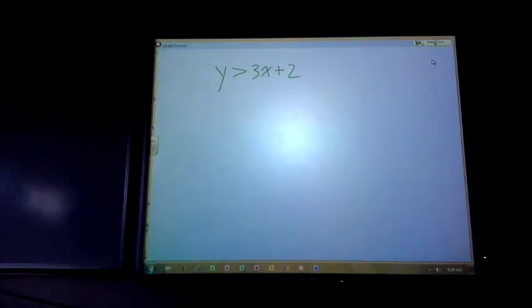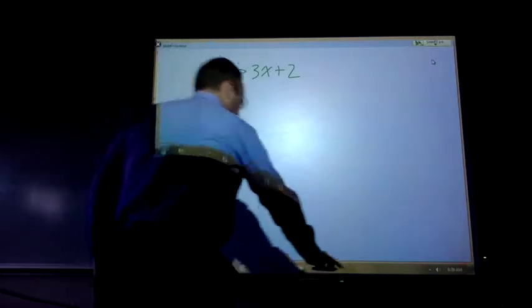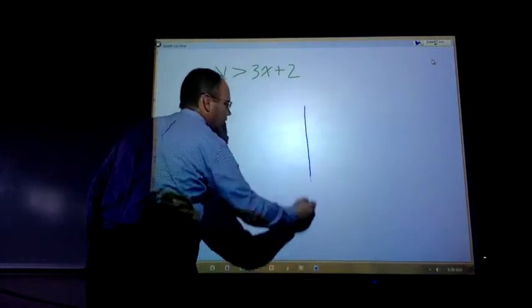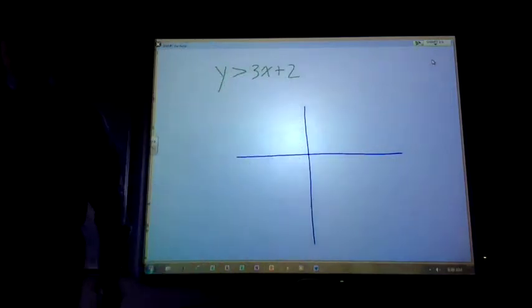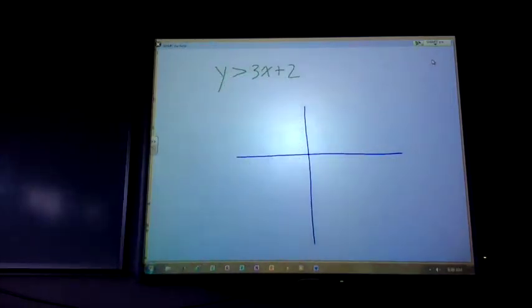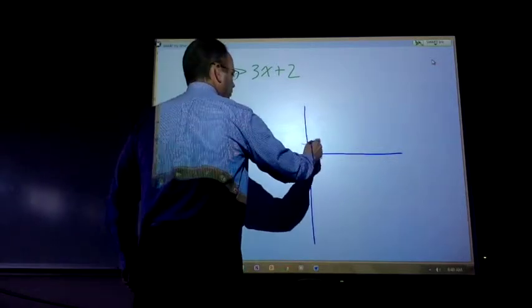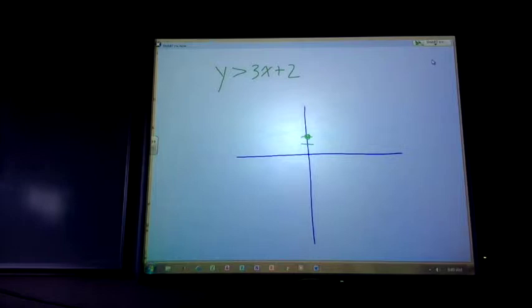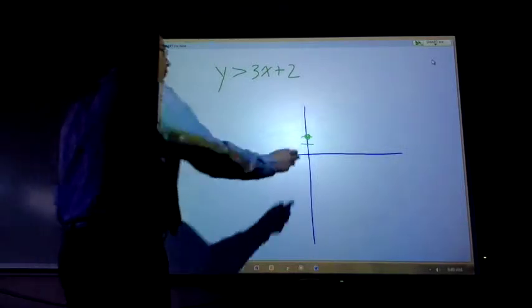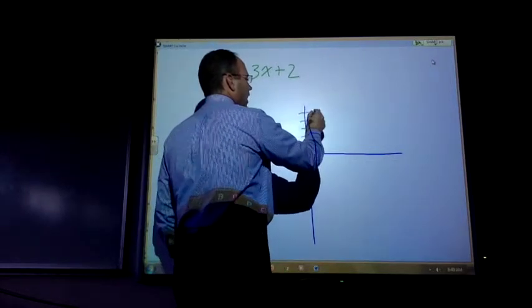Sophia, you ready? So this is going to be graphed the same way as y equals 3x plus 2. Is that okay if I say that? So I'll go ahead and let me make my xy axis in blue. So what would my y-intercept be? Positive 2. So right here I'm going to go up 2, put a dot, and then my slope is what? Up 3 and to the right 1. Good. So from this point I'm going to go up 3 and over 1.